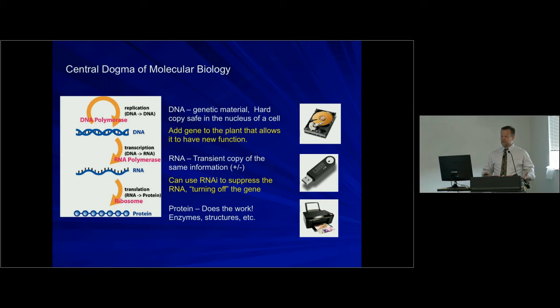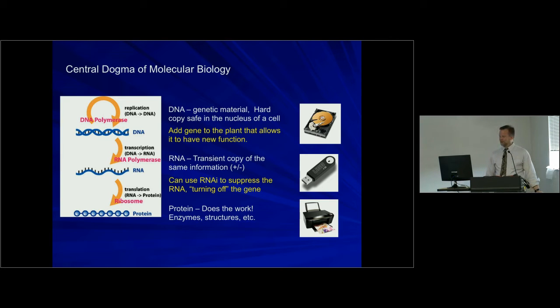It's this system that allows us different places to turn on or turn off the gene, as I mentioned in the beginning, by adding something new to the hard drive or by getting rid of that USB drive. And it's a good analogy, it works, but this is the basic idea. So let's talk about the places where we have, for commercial purposes, gone ahead and added genes or taken genes out using these mechanisms.